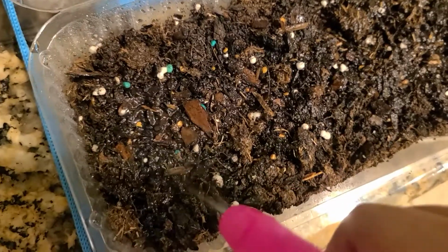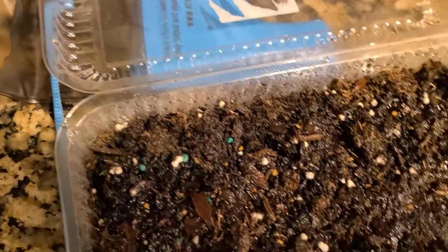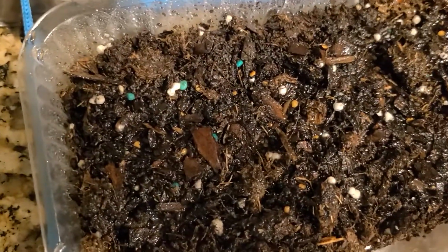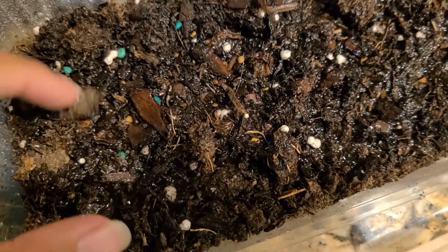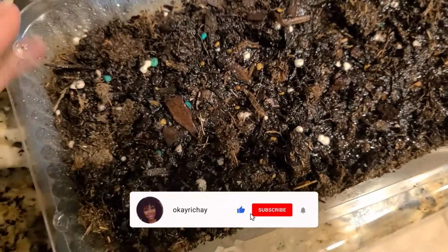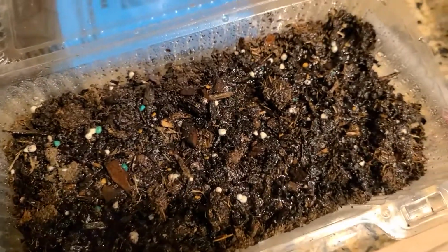this one I'm not really too worried about overwatering, mainly because we do have that reservoir at the bottom that will collect all of the excess water and then also keep this bin moist. Please note that when you do plant seedlings, when they actually do start to grow and produce, they will need more fertilizer than most. So my lovely seeds are gonna have to be fertilized when they start to sprout.